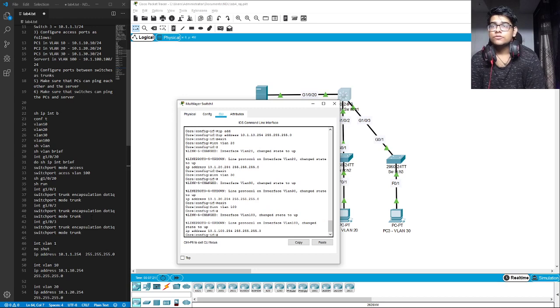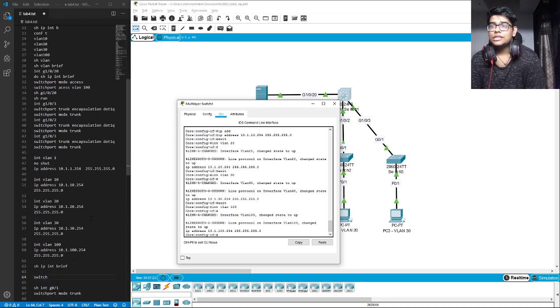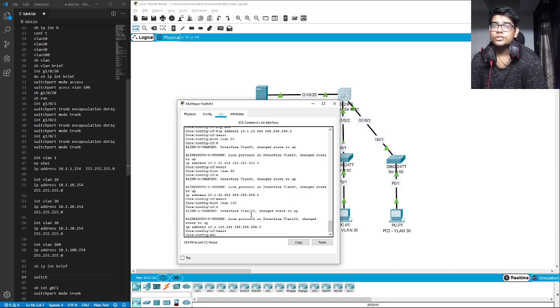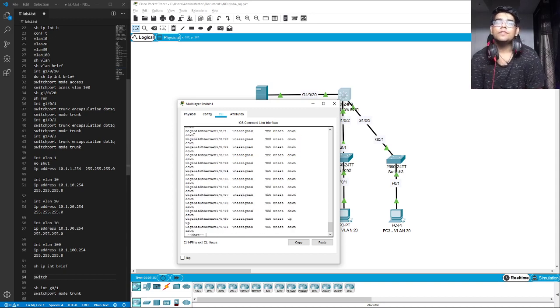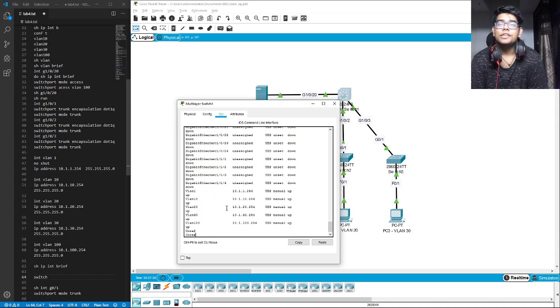So that is done. Next step, we can check these configurations by show ip interface brief. We can see the configured VLAN interfaces with their IP addresses here, and they are all up.